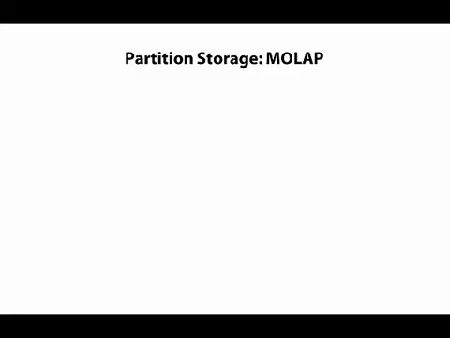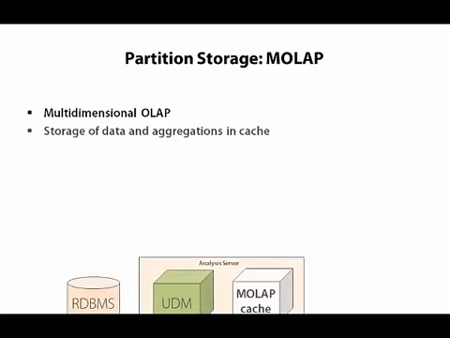The default storage mode for a partition is called MOLAP, which stands for multidimensional OLAP. With MOLAP, all data is stored on the analysis server. When we process the cube, data is read from the relational source according to the rules defined in the UDM, which stands for Unified Dimensional Model.